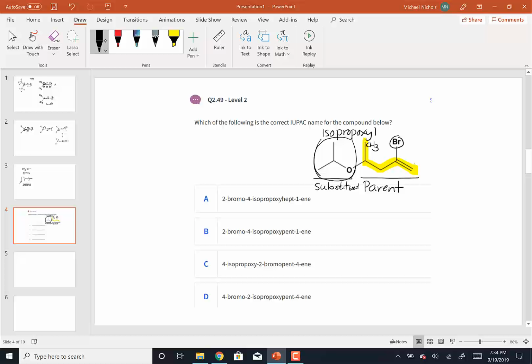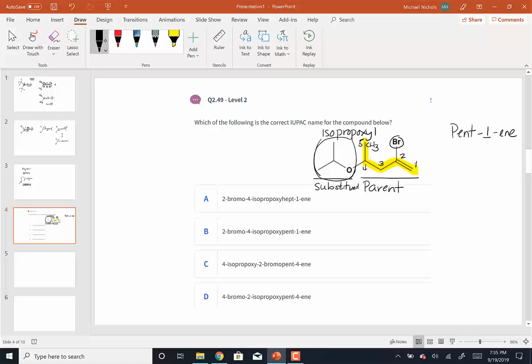And so I'm going to number, well, first of all, there's 1, 2, 3, 4, 5 carbons. So this is going to be a pent, and then a number with an ENE, because it's an alkene. So now let's say, okay, what are we going to number? Are we going to number from top to, or from left to right, or from right to left? Let's go right to left because that's the end closest to the double bond. So 1, 2, 3, 4, and then 5. So this is going to be a pent-1-ene because the double bond starts at carbon 1.